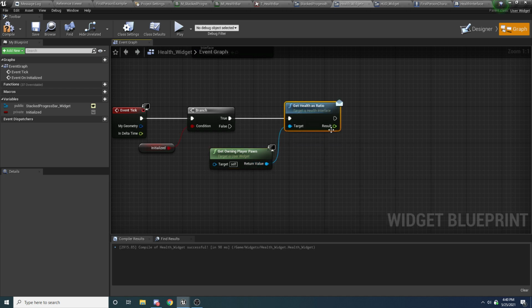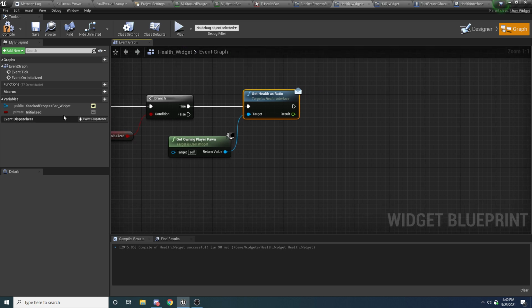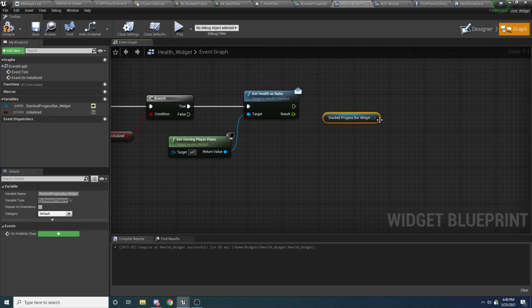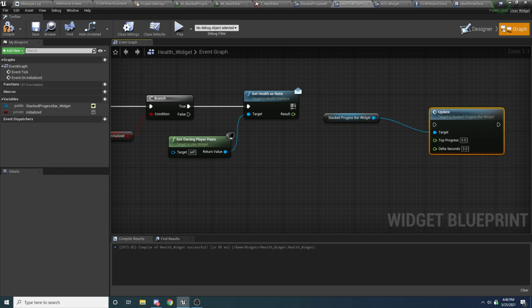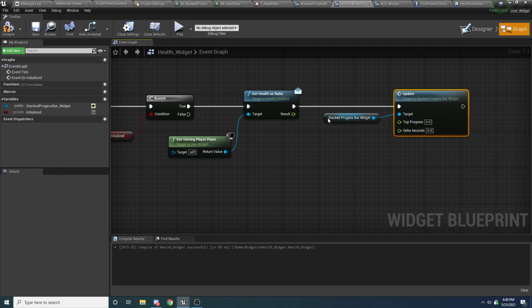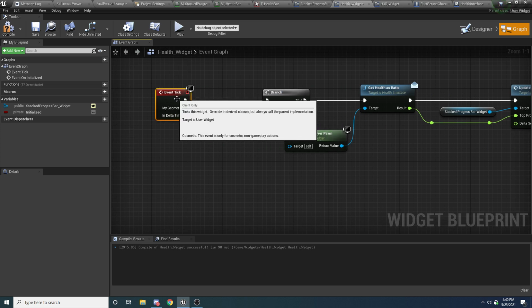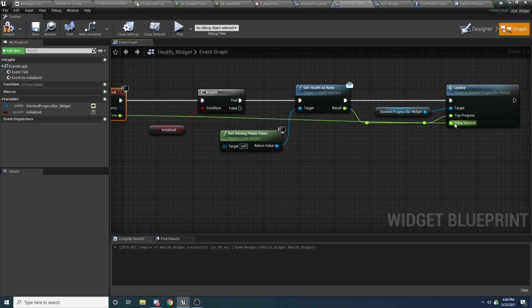And again, this ratio is going to be from 0 to 1. And we want to say stacked progress bar, and we're going to call that update function that we just wrote. And so our top progress is going to be whatever our health is as a ratio. So that's going to go into there. And then our delta seconds is going to be our delta time. So we can just take this guy and drag it over here.